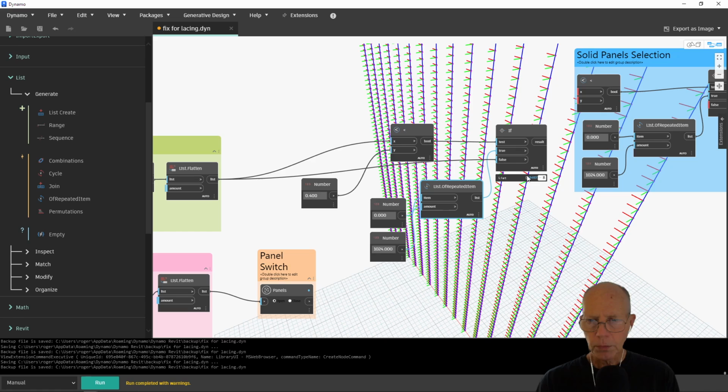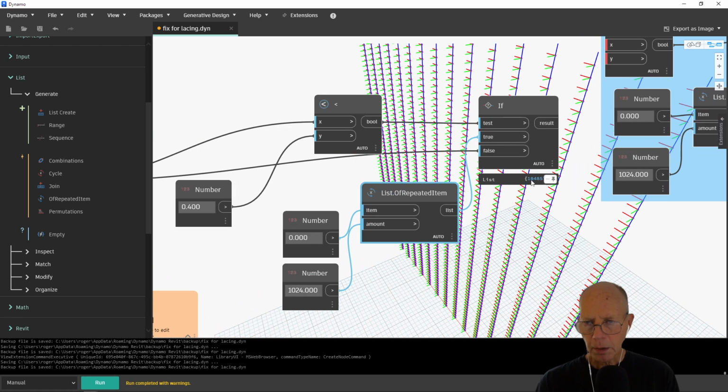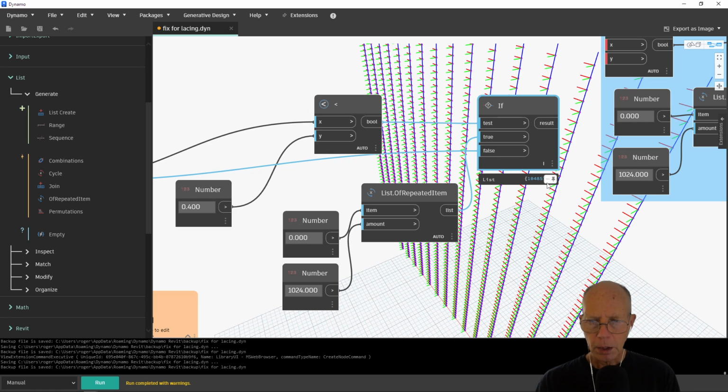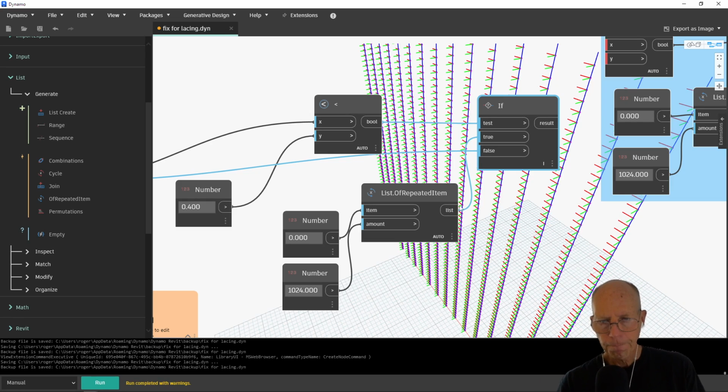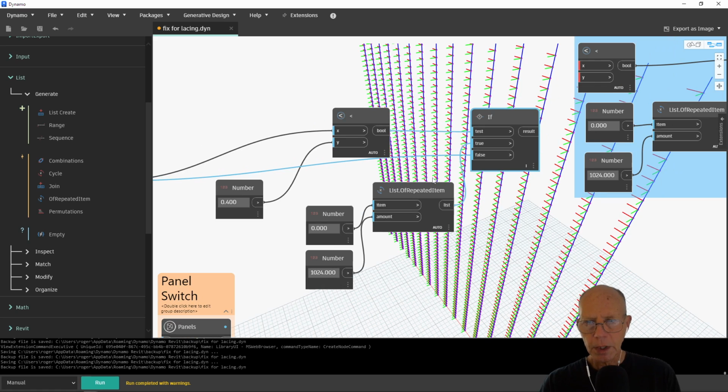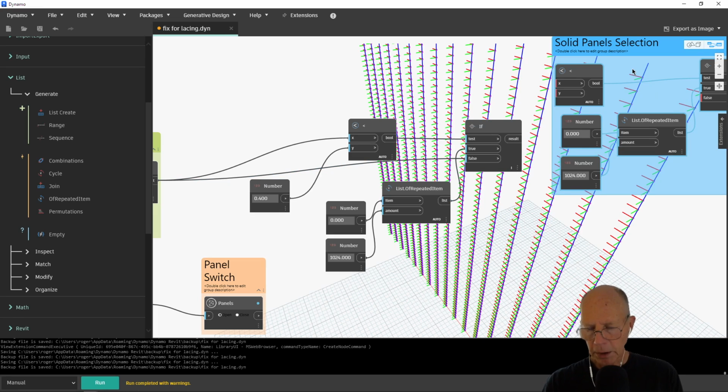And this is where we come up with a bit of a problem. We come up with 10,000 items. And that's because the list is trying to go through it a few times. It has a little bit to do with the way I flattened some of the previous list. So I'm going to go to lacing, and I'm going to set this for shortest, a critical function that we must do. And I think that's going to rerun that. And then, no, it did not rerun it. So I'm going to manually rerun it. And now we have a list of 1024. So that's this list of solid panel selection.